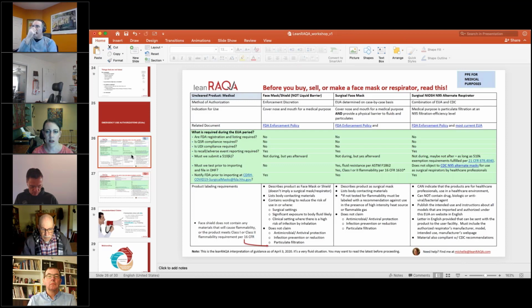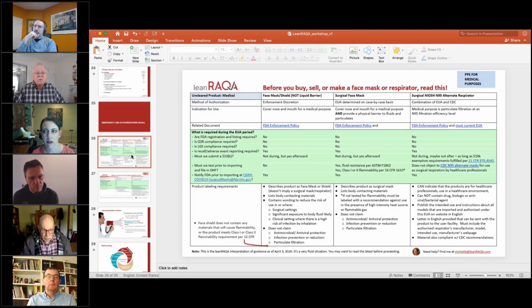Early on, there was a new EUA every few days. I think there are 3 EUAs now that came out in about a span of 3 to 4 weeks, along with the enforcement policy that came out in the guidance document. So you had to really read and understand all 3 EUAs and that guidance document to make sure that you were fulfilling all the requirements of the EUA.